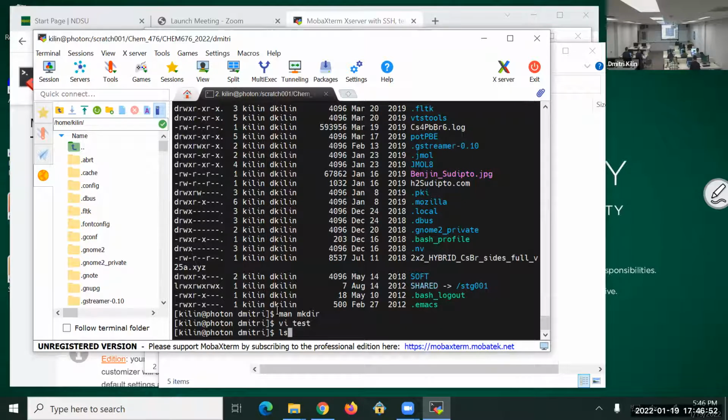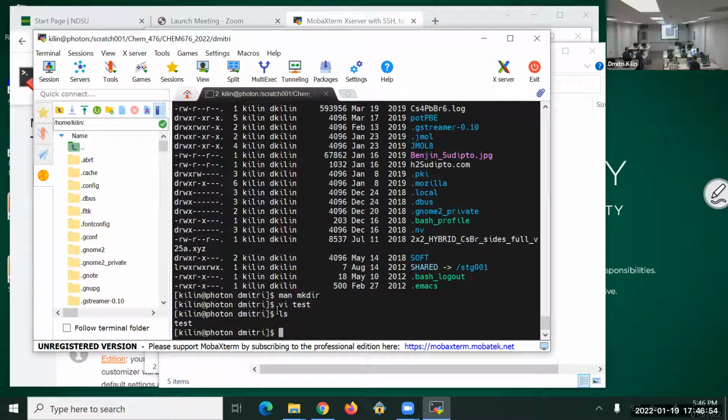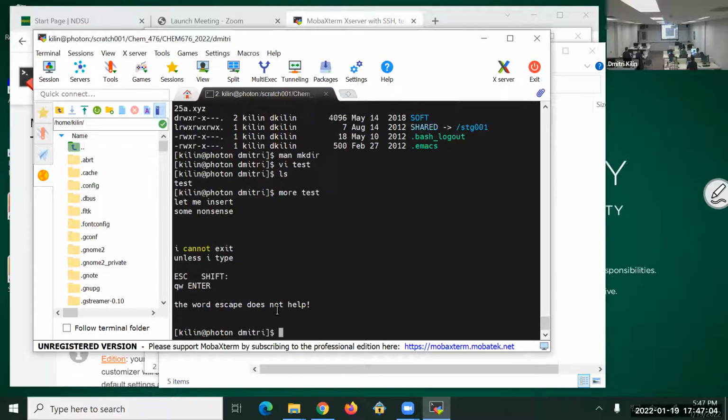I type ls and I see the new file that I created. If I want to quickly look inside without editing, I can type more test. I'm still in the command line environment, but I can see the content of the file.